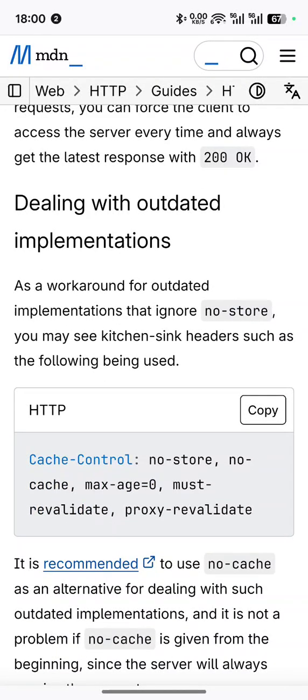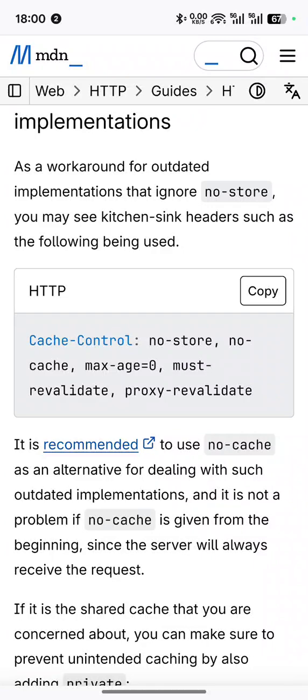Dealing with outdated implementations. As a workaround for outdated implementations that ignore no-store, you may see kitchen-sink headers such as the following being used.